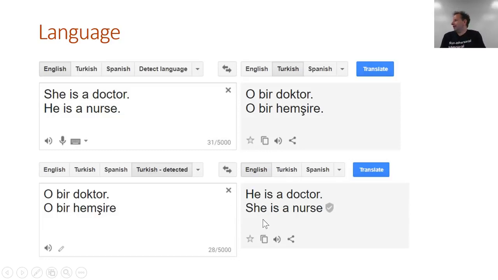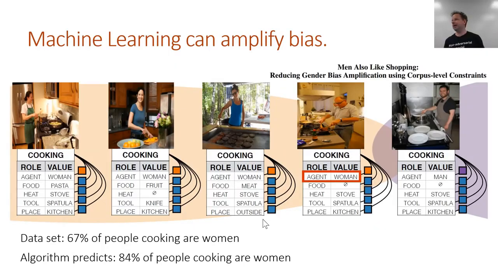So we've got these kind of biases built into tools that we're all using every day. And again, people say, oh, it's just showing us what's in the world. Well, okay, there's lots of problems with that basic assertion. But as you know, machine learning algorithms love to generalize, right? And because they love to generalize, this is one of the cool things about you guys knowing the technical details now. When you see something like 60% of people cooking are women in the pictures they use to build this model, and then you actually run the model on a separate set of pictures, then 84% of the people they choose as cooking are women rather than the correct 67%, right?